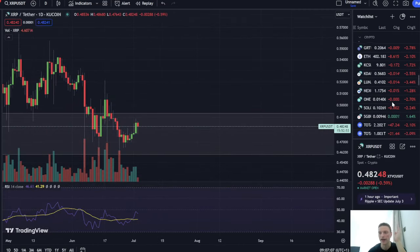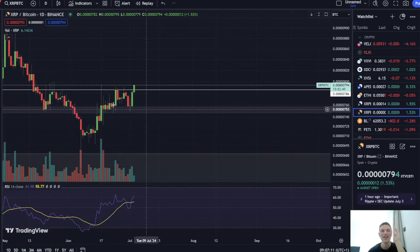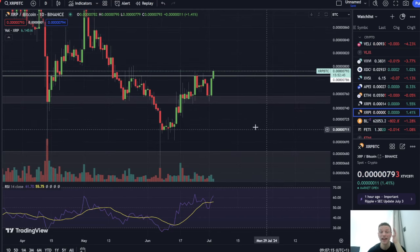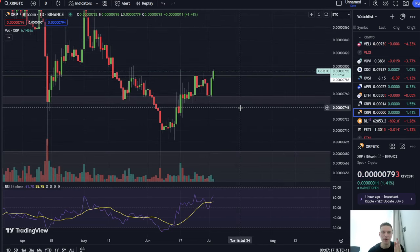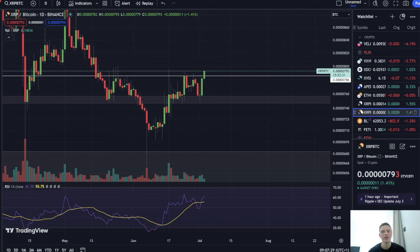And we can look on the XRP. This is where it gets exciting, guys. So strap in. I'm going to get a little bit bullish here. Here we are. XRP versus Bitcoin. Look, on the daily time frame, we've started to break above the line that I was talking about. I was like, look, we want daily closes above this white line. We're above the white line right now. Yesterday, daily close came just below, but today we've actually managed to break above that.